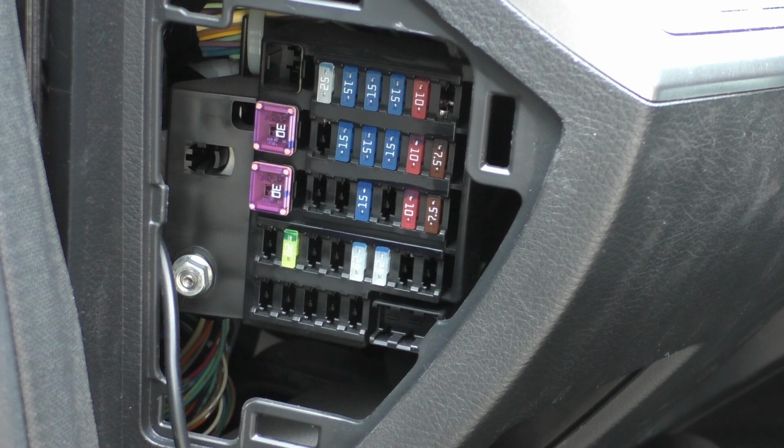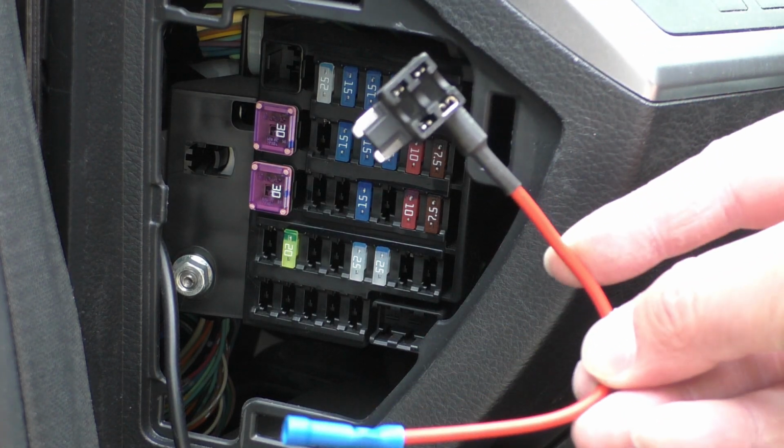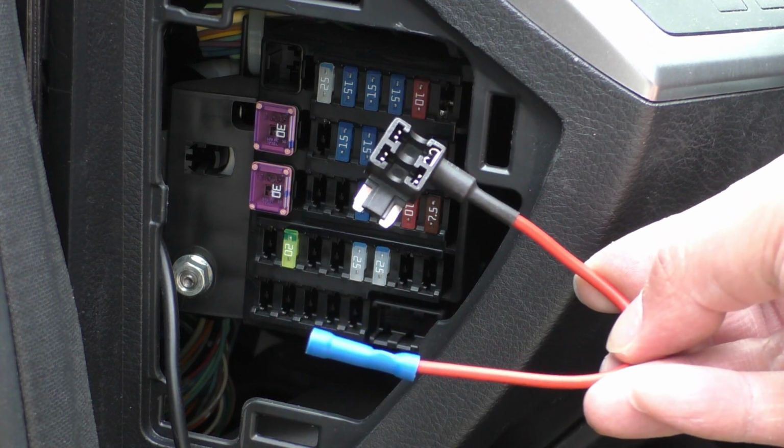One of them needs to be always on, or constant on, and then the second one needs to only be on when your ignition is on or when the car is on. And in order to tie into these fuses in the fuse box, we're going to use this little piece called an add-a-fuse or fuse tab.